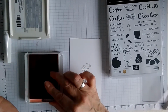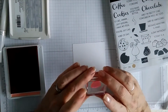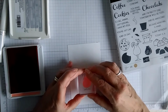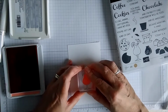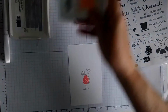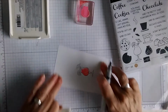It would be a good plan. It will line your stamp up very easily. Because it's a photopolymer stamp and you're using a clear block, it's fairly easy to just basically eyeball it and get it in the right place, which is what I'm going to do for the purpose of this demonstration. But yes, if you've got a Stamparatus, then certainly go for that. There's not going to be any accidents whatsoever in it going in the wrong place. But you can see I've got that within the area that I want it to be.